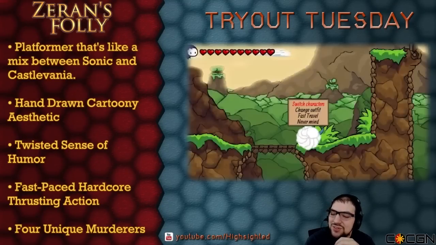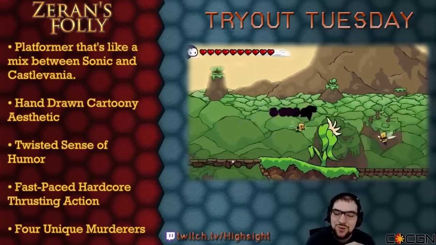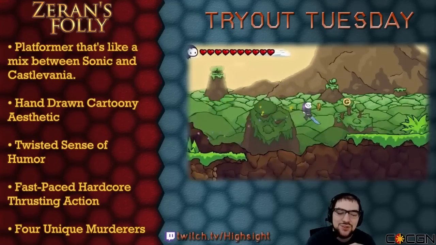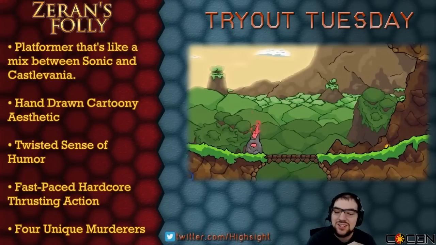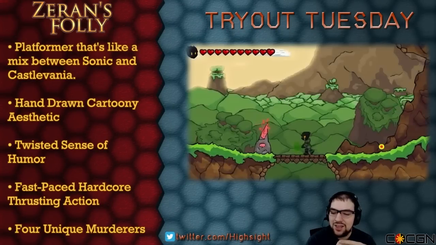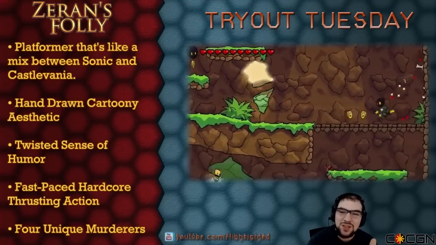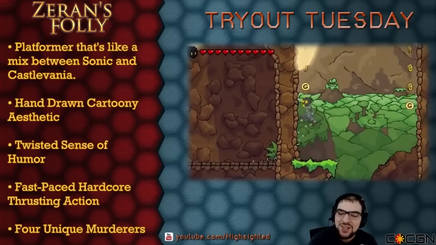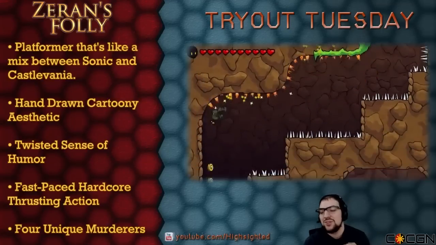It says here, Zeran's Folly follows the adventures of Lone, a psychotic axe murderer with a voice in his head, as he searches for treasure. Along the way, he'll meet friends, slay enemies, and discover dark secrets. It's a platformer that's supposed to be a mix between Sonic and Castlevania, which to me is an awesome mix. I love Metroidvania-styled games, and Sonic has always been one of my favorite 2D platformers of all time.